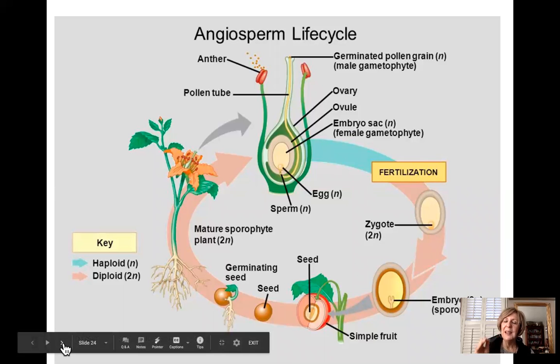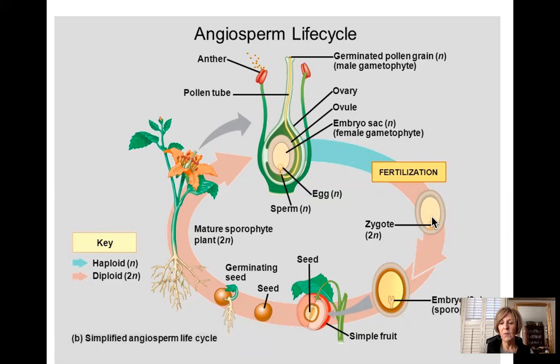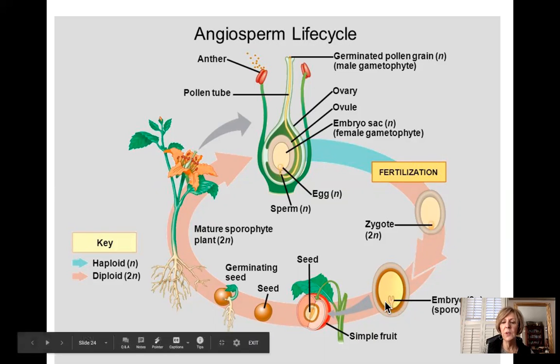So we see in a plant life cycle, where did I tell you to start? Always fertilization. So I'm going to start over here with fertilization. I have the plant sperm, which is pollen, fertilizing the egg, and I have a 2N zygote right here. And that 2N zygote is going to develop inside the seed, which is inside the fruit. And it's all 2N. So here I have a lot of 2N reproduction that is occurring.